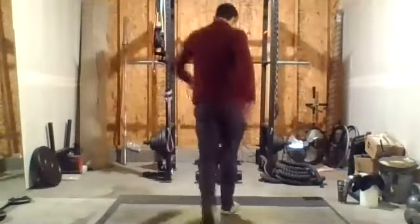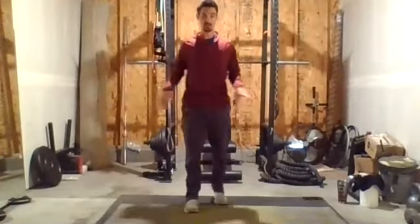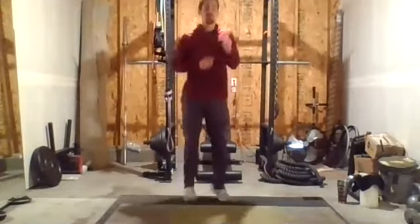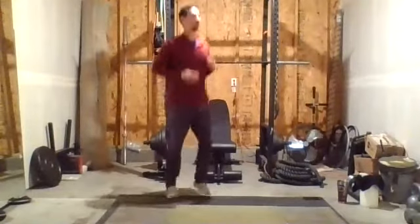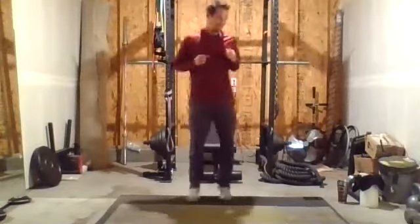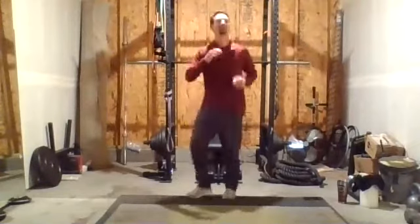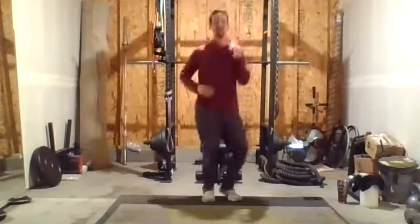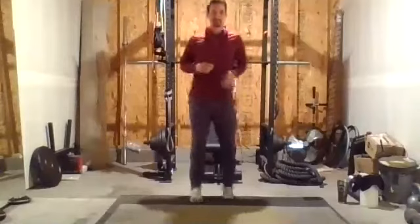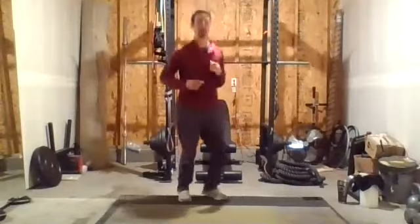A little warm-up. So all you need is a mat — or if you're on carpet, that works as well. We're going to be doing some stuff from the floor. Let's get started with just a boxer shuffle. We're going to do a nice long warm-up, mainly for myself, because I'm in the garage and we have that cold front come through here in Colorado. It's probably about 35 degrees in my garage right now. So we're hopping around, just kind of bouncing from heel to toe.